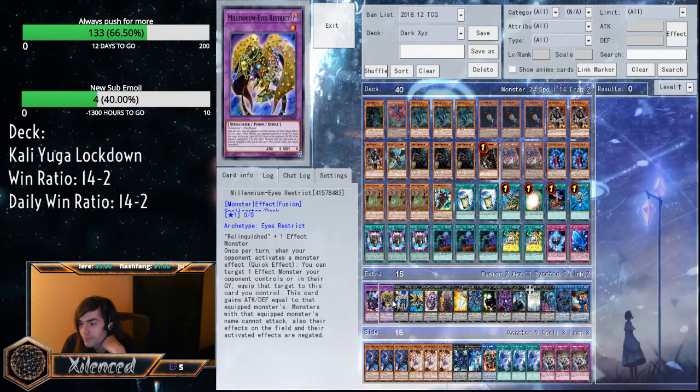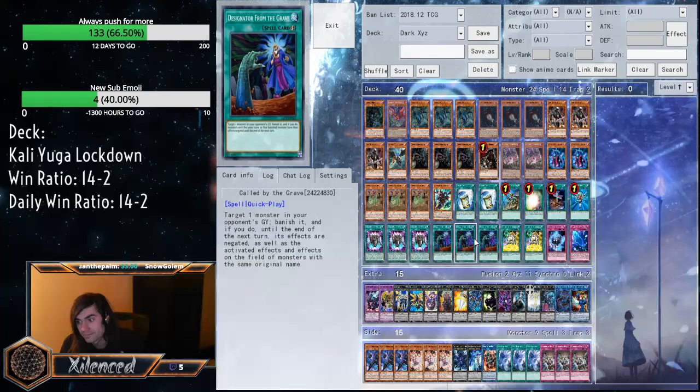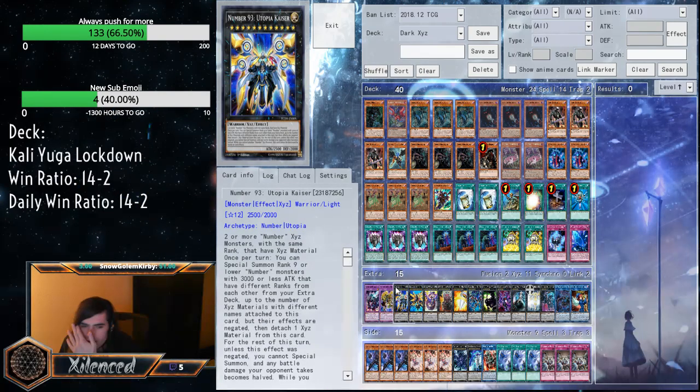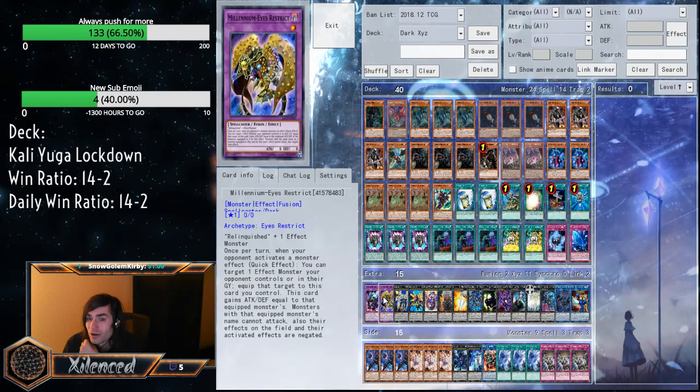This is my spicy tech for anti-hand traps. Once per turn, when your opponent activates a monster effect, you can target one monster your opponent controls or in their graveyard. So that means when they discard Ash, or when they discard Droll, or when they discard any hand trap that's a monster, so not infinite and permanent, but a hand trap that's a monster, you can negate the effect. It's basically called by the grave. As long as you can manipulate it into the right zones and it works into your general strategy of the deck, you can usually run this. And since it's a dark monster, it's perfect.